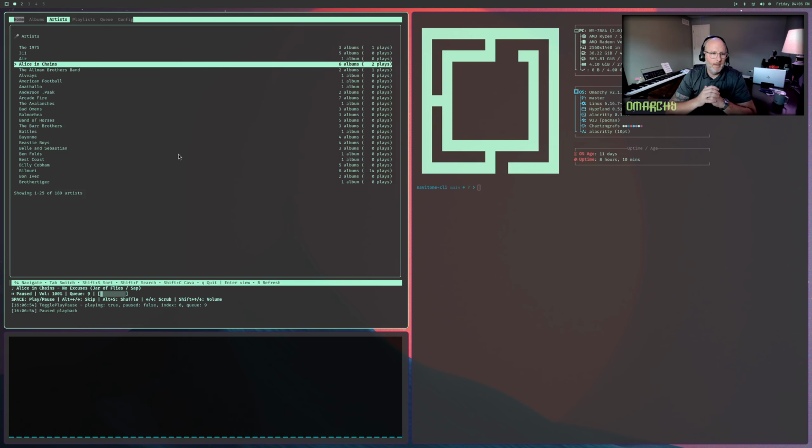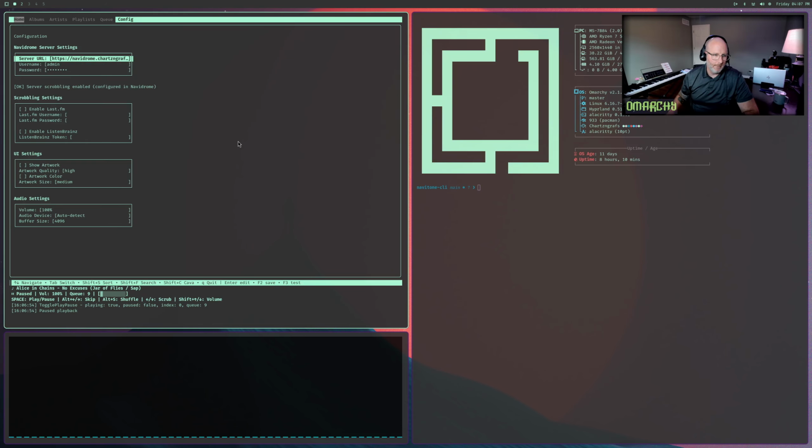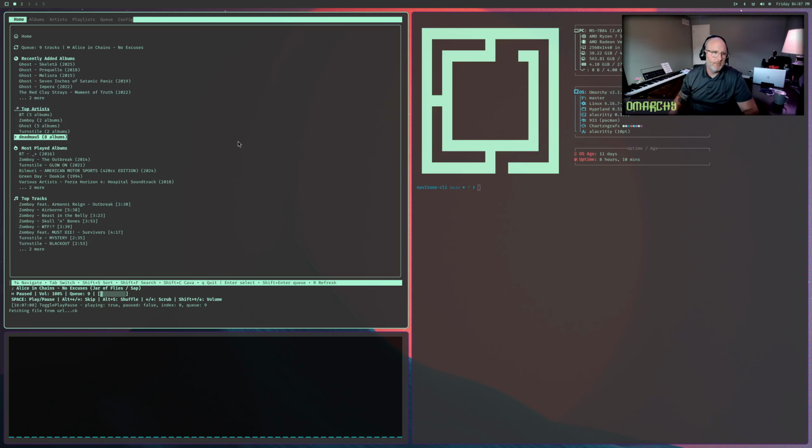Looks pretty cool. I got to play with the settings on that so that it matches the same kind of theme and it's not black like the rest. Another cool feature, although kind of in the works and a little gimmicky, is this UI settings, which is to show artwork. There's some settings for the quality of that and stuff, like you can change the artwork size to large and then go back to albums.